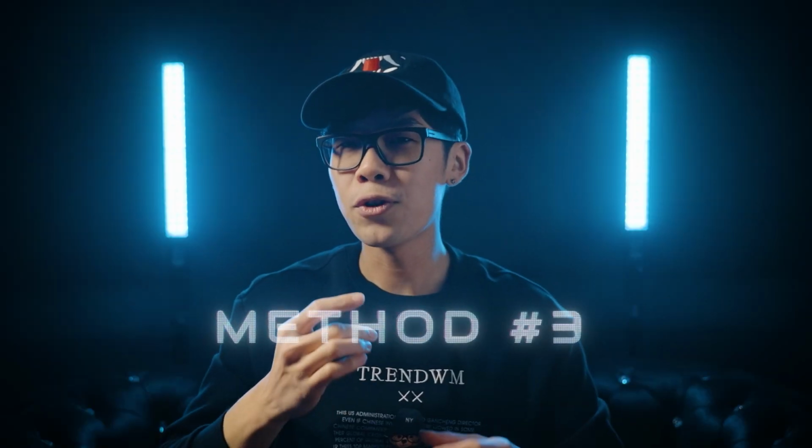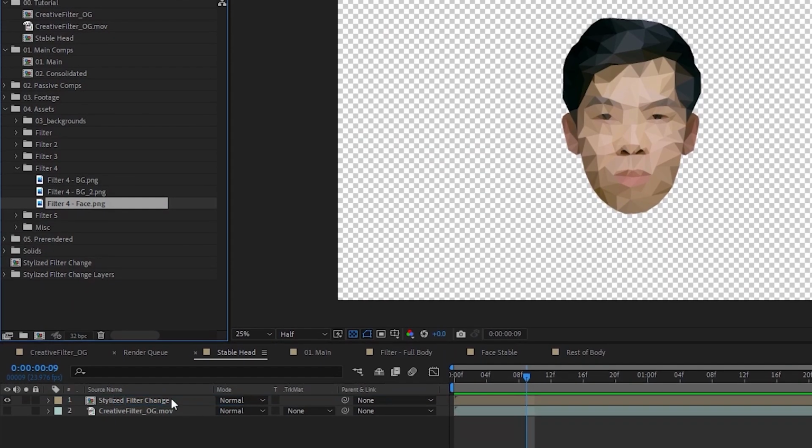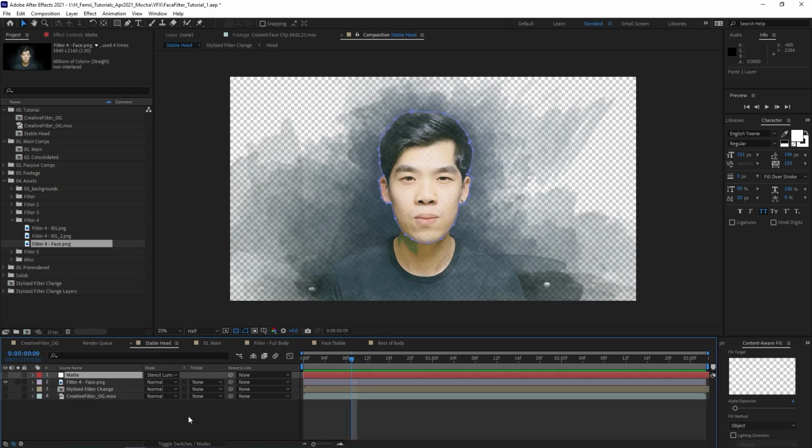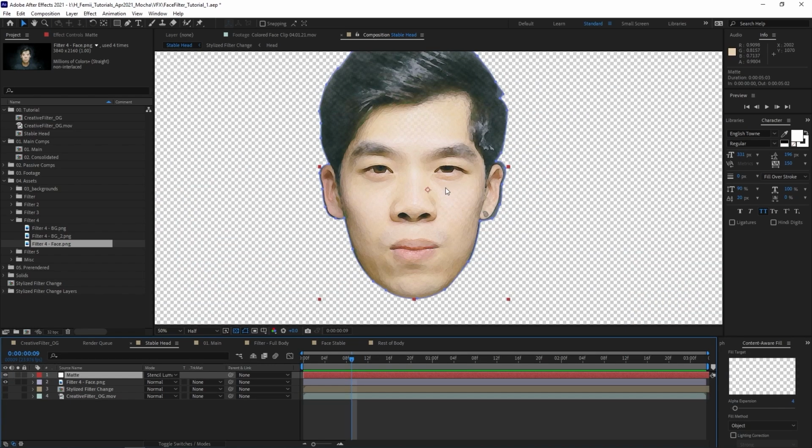And third way is if your new filter is a different dimension after you made some changes in Photoshop or something like that, you could always import it and then place it on top of your footage, just like how we initially did it, and then just make sure that you rescale it and reposition it so it matches the size of your face. Now, one important note is that depending on the effect that you're going for, this one particularly, you want to make sure that your filter is isolated from the background by making the background transparent. Now, you can do this either by erasing it in Photoshop, or you can mask it out in After Effects or create a matte in there.